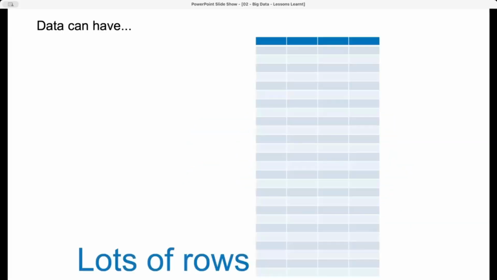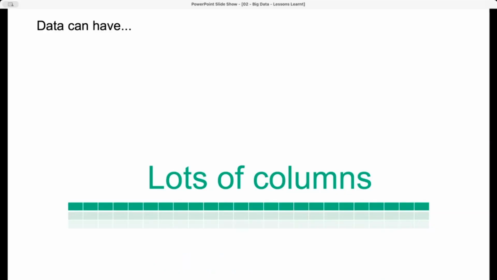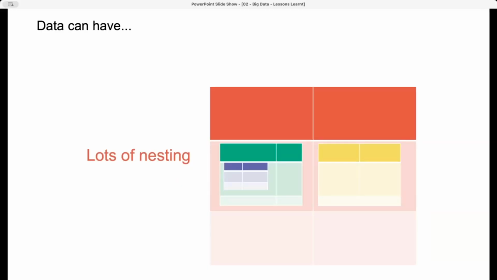Okay. So we are going to see in the semester, because next week we are actually going to start looking at the material and cover things. What we will see, we'll see systems with lots of rows, billions, trillions of rows. We'll see systems with lots of columns, much more than what relational databases can do, typically 255. We can have millions or billions of columns. And we'll see inception, lots of nesting, tables in tables in tables in tables, because we are going to break normal forms and the rules of SQL.